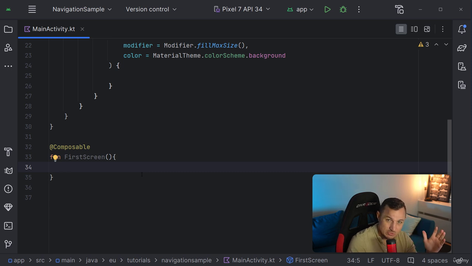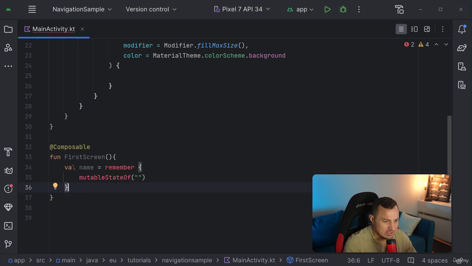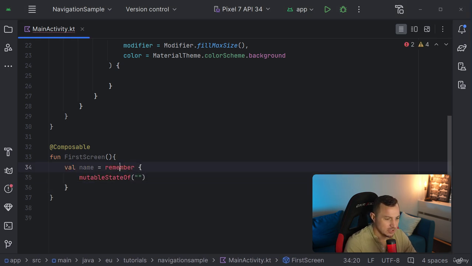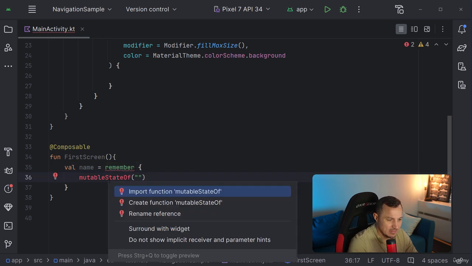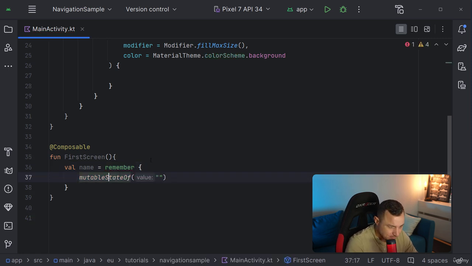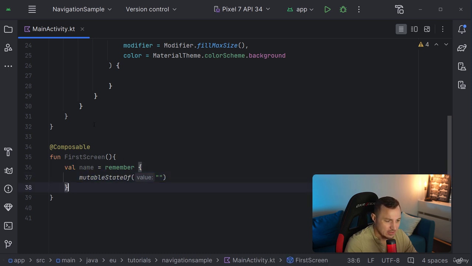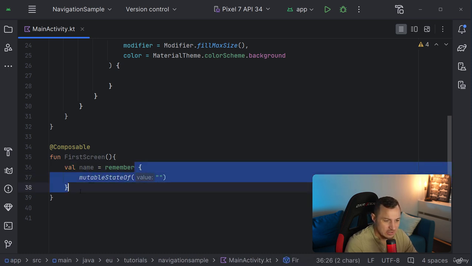So why do we want to enter the name? Well, we want to also see how we can send information from one screen to another, or from one composable to another. And therefore, I'm really going to keep it simple by sometimes importing or copy pasting code in here. So don't worry about it. If you also want to enter it manually yourself, you can do so, but I would just go ahead and copy paste it in. So here, this is just a different way of writing by mutable state of.